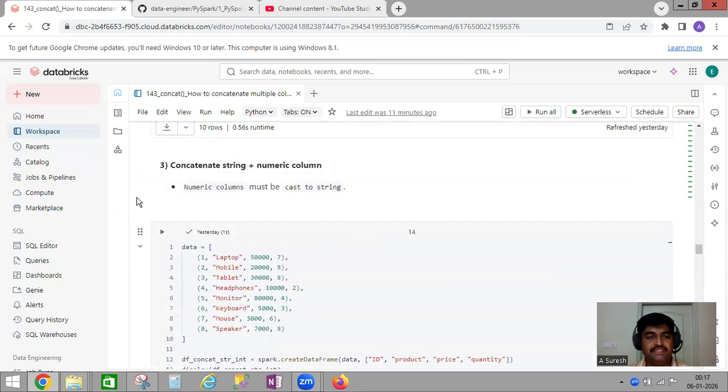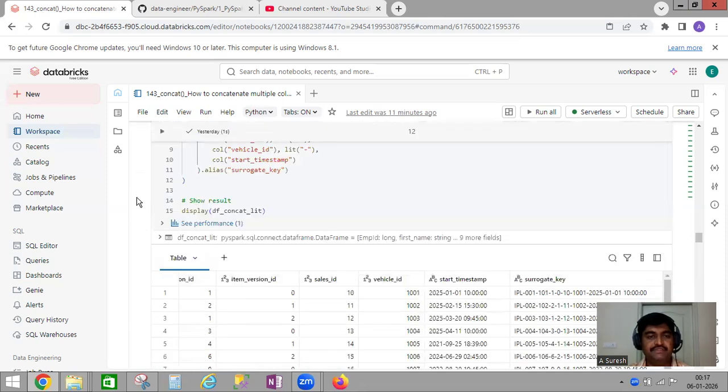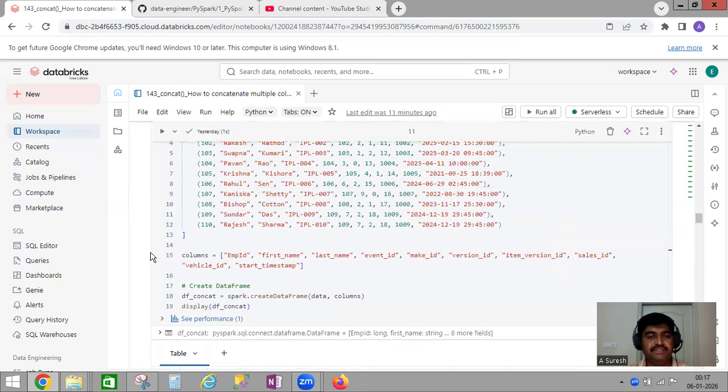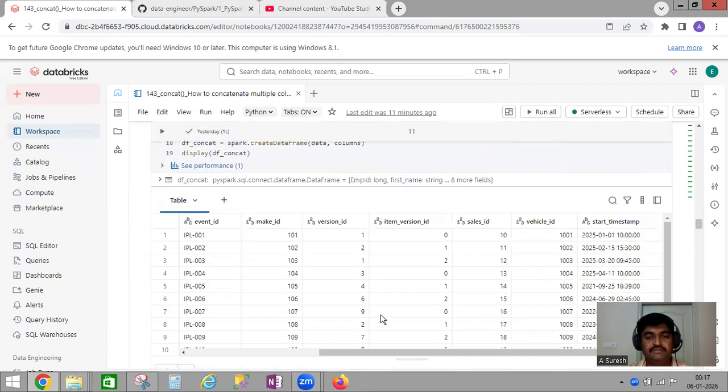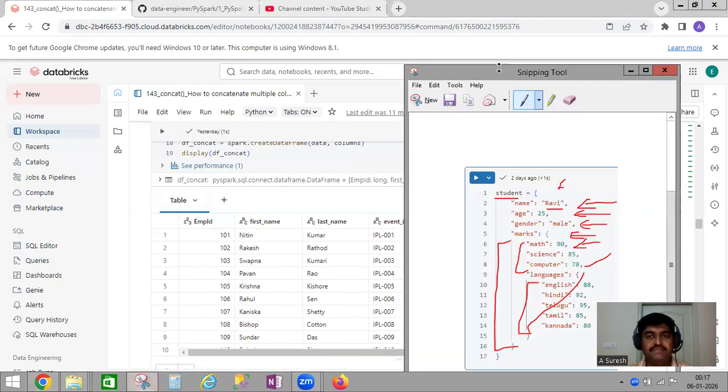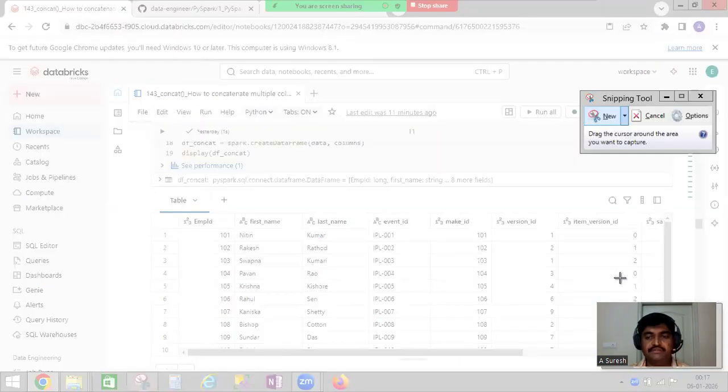That is, I think, our very first data frame. Yeah, this one. So this is our first data frame. So here what I'm doing, this is first name.